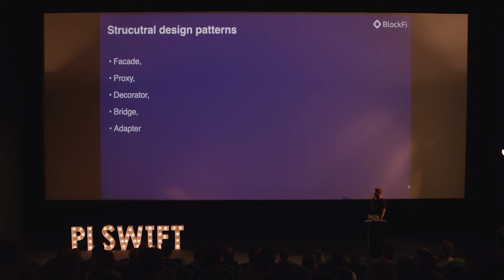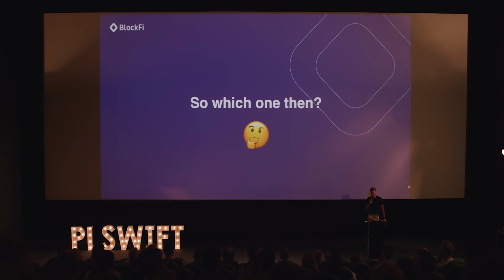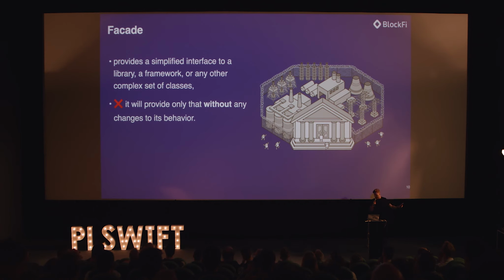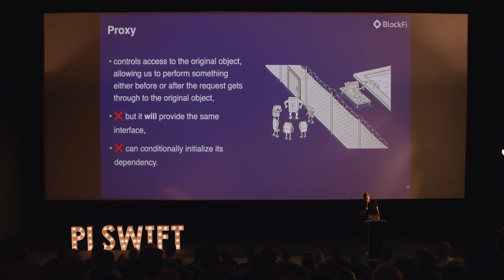Good, because we're going to talk about every one of them. So which one should we use? Let's see the facade. Facade is really nice, but it only provides us a simpler interface, and it doesn't intend to change the behavior inside. The proxy, on the other hand, will not provide us the same interface, and it can be conditionally initialized, which is not exactly what we need.